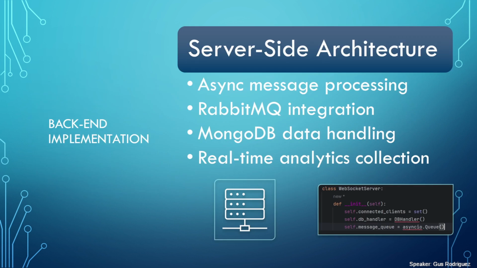Continuing on with more of our back-end decisions, we ended up using Python's asyncio library for efficient message handling. The code that you see on the screen shows our WebSocket server implementation, which manages client connections and message distribution. So with just a few simple lines, we were able to set that up with an existing library. We integrated the existing RabbitMQ messaging functionality for queuing, which enables reliable message delivery even during high traffic periods. RabbitMQ basically just pushes messages onto a queue and pops them out in the order that they're processed.